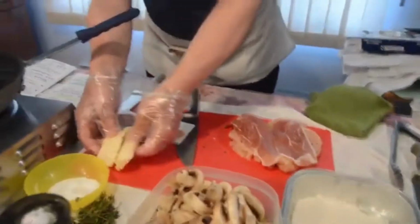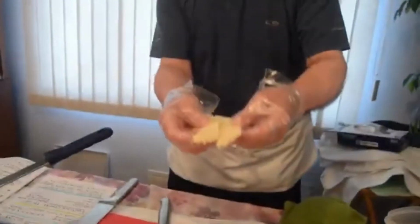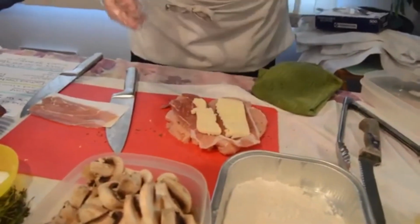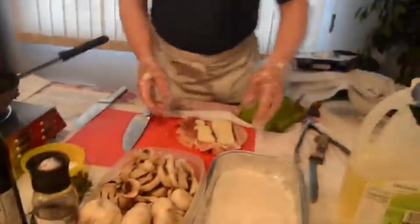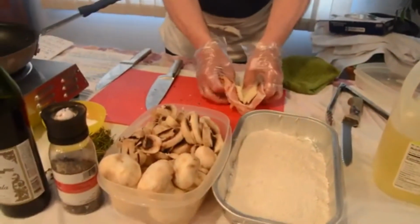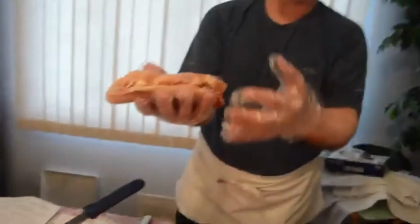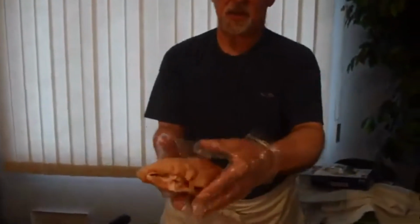Now I am going to put a nice thick slice of Fontina cheese in here. If you're at the deli and you want to get it sliced thin, you can always put a few different slices in there. Okay, so that'd be fine. Let me just fold this up right now, just like this. So we have a nice thick chicken breast, with herbs inside, the salt, pepper, prosciutto, and Fontina cheese.